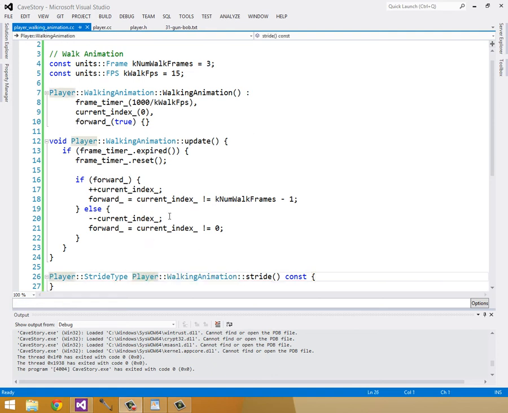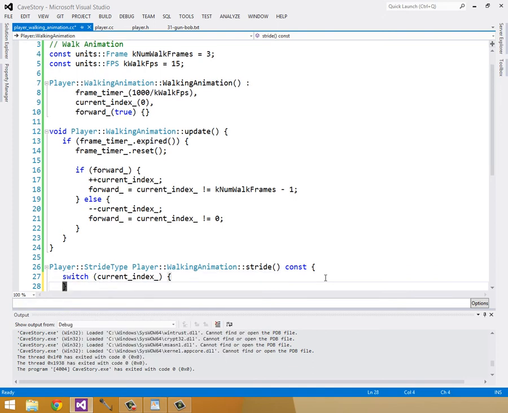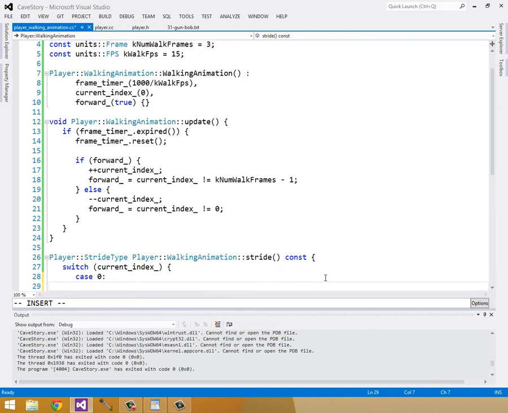So in our current update, our current index goes from 0, 1, 2, 1, 0, 1, 2, 1, 0. So the 1 frame is getting hit every other time. And we want that to correlate to our stride middle. So let's do a switch case and translate it. So switch based on our current index. If our current index is 0, let's make 0 stride left.